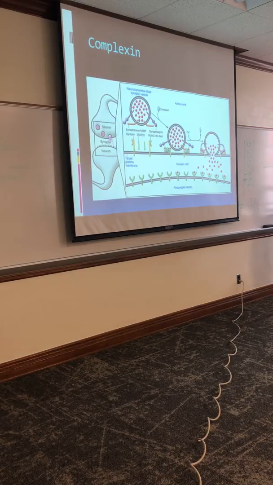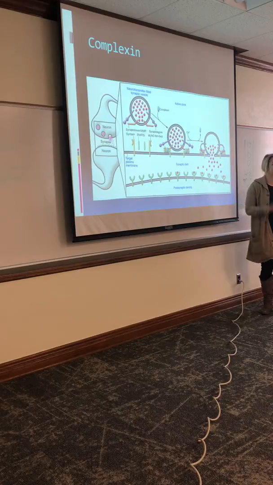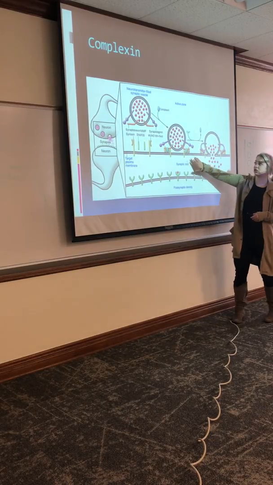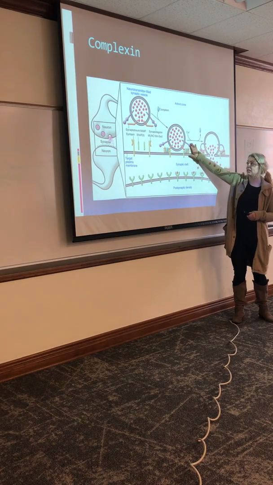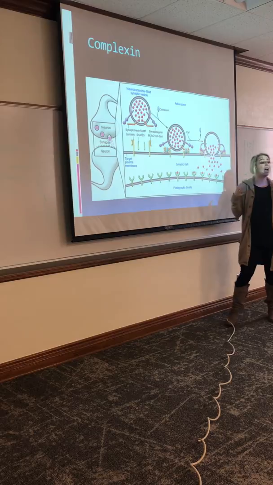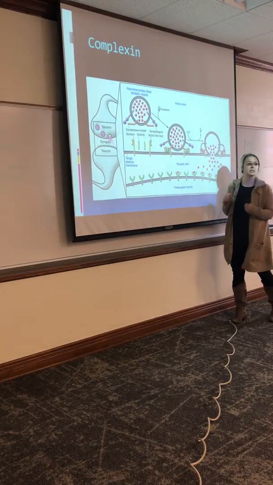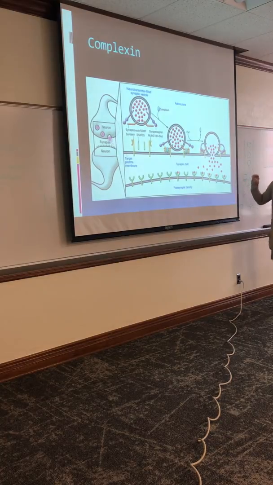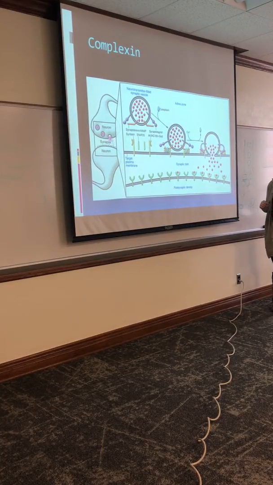One thing that's important to note is the max amount of calcium that you need to get release of neurotransmitter is 5, right? What you can see on this image is that you have a SNARE complex here and a synaptotagmin here, and a SNARE complex here and a synaptotagmin here. So it helps if you're pulling from both sides, but you actually only need activation of one side to get release of neurotransmitter.